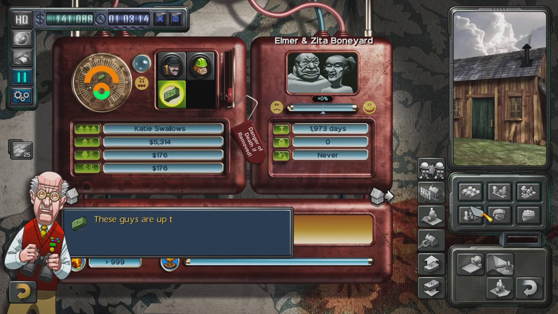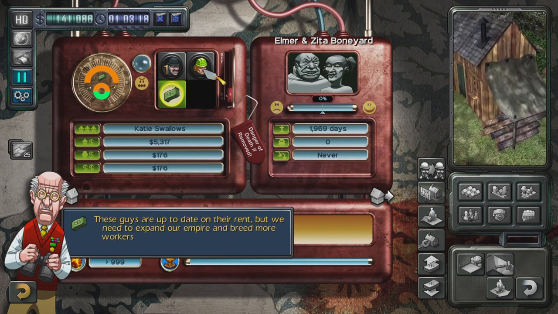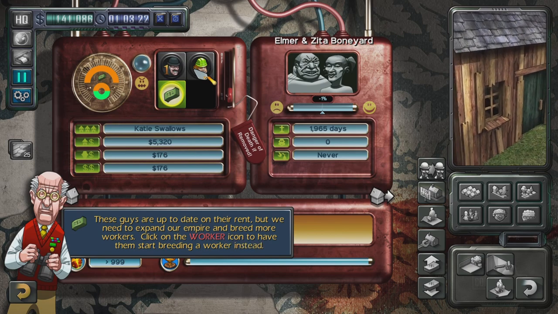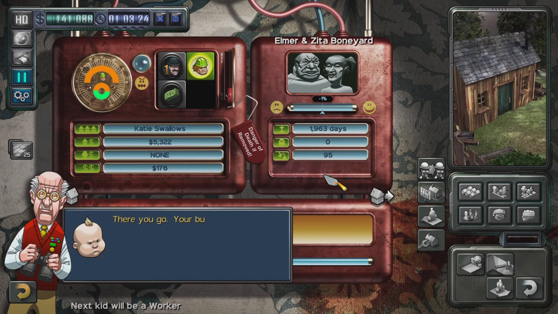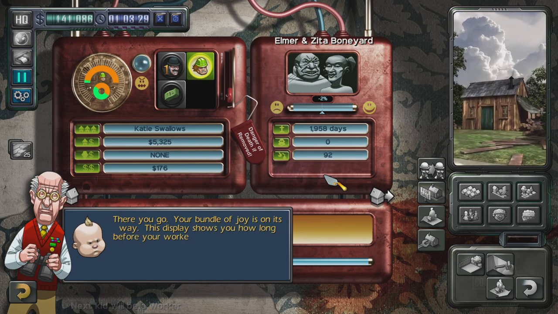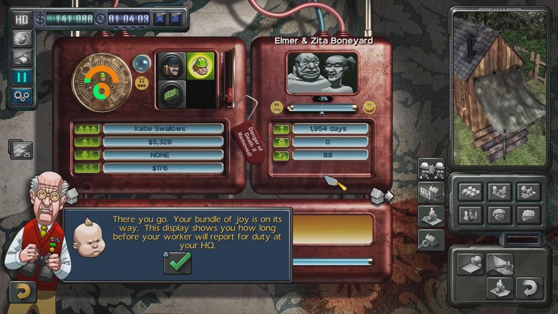Currently, these guys are paying rent, but we need to expand our empire and breed more workers. Click on the worker icon to have them start breeding a worker instead. There you go. Your bundle of joy is on its way. This display shows you how long before your worker will report for duty at your HQ.